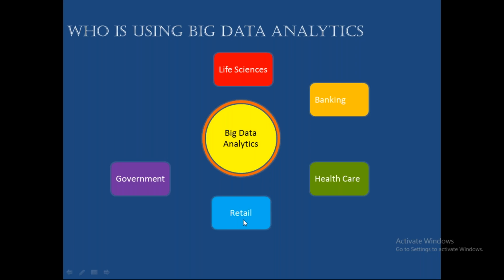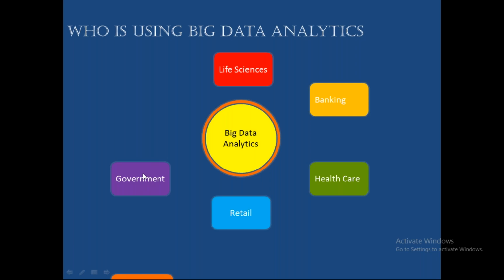Next, retail means sales. It can be any product. Product sales, all these things. Government means government organizations. For all the public, they give you things like the Aadhaar card in India, right? So all this is data. With this data, you are going to analyze, for example, what is the percentage of youth in India. If you analyze this government data, you are going to understand that. Next, the literacy rate, you are going to understand. So all these things we are going to understand from the analysis.